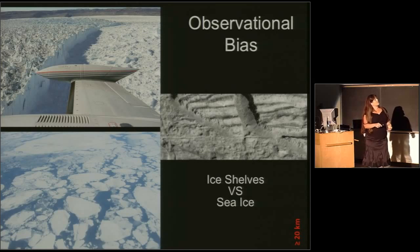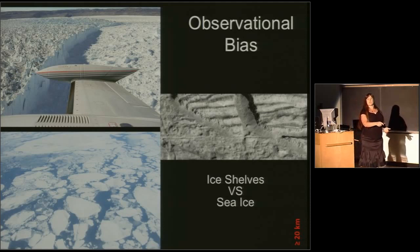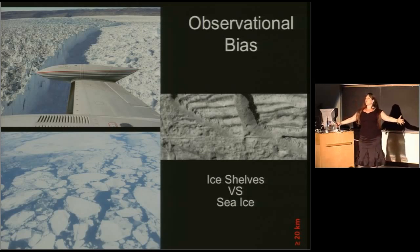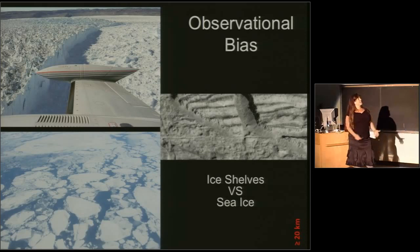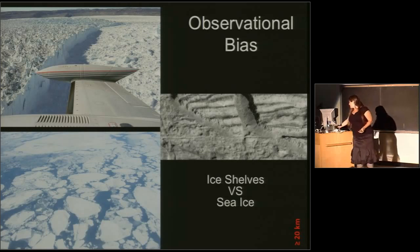What do you seem to be missing here? You don't really see cliffs, right? You don't really have this huge, thick ice. And here in Greenland, at the front where the glacier's starting to go afloat, you see these huge, huge cliffs. What actually is happening here is that this is controlled by melt, but this place is controlled by fractures. So the ice comes off, gets little fractures inside of it, and water kind of works its way around and breaks up the ice. So what you end up with are huge, massive icebergs floating around that can float down and sink the Titanic. And here you end up with stuff that melts every year. So it's a little bit different. So we like to think about it more in terms of these fractures than in terms of sea ice.